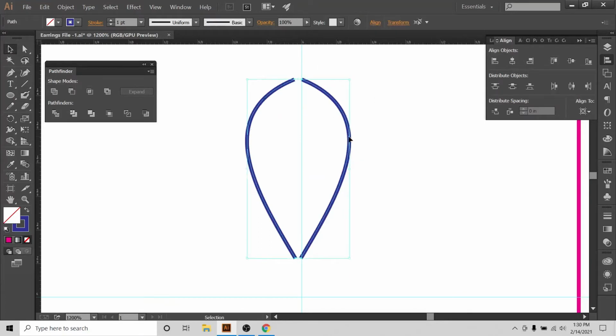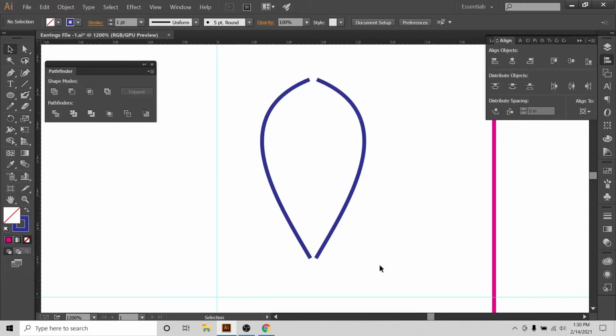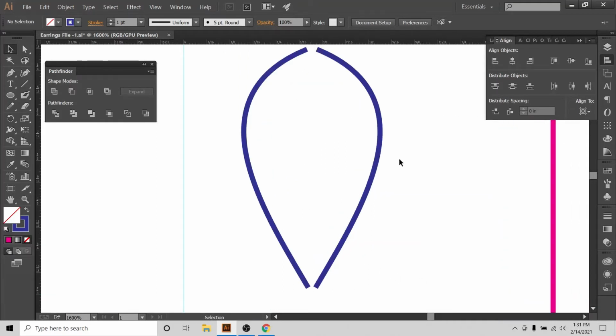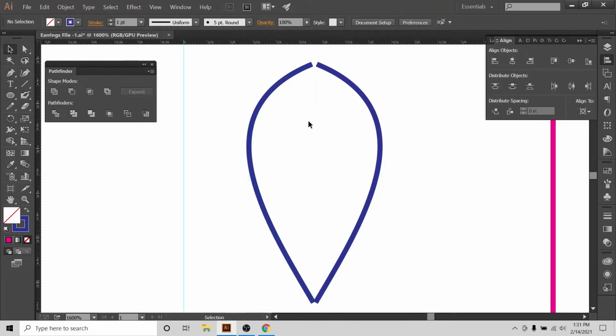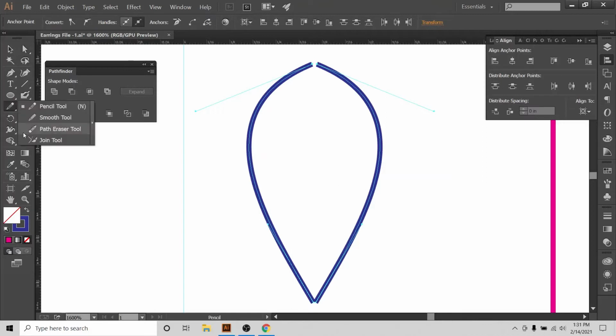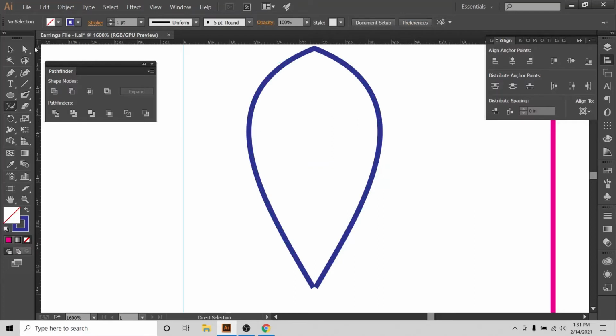Now I want these 2 parts to connect. So I'm going to bring it a little bit nearer and choose my direct selection tool, select these 2 points, and use the join tool from the pencil menu and hover over it. Now it will make a nice beautiful shape.